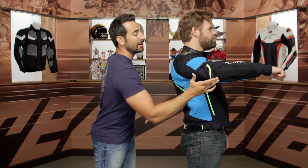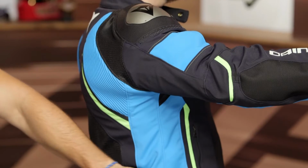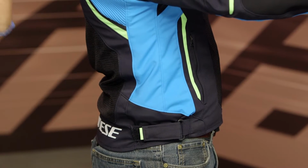There you go. Stop right there. You'll see that D-stone material elbow all the way down the forearm. And then if you look at the way they've finished the jacket off under the hip, one big adjuster all the way down along the hip. And then notice this accordion stretch panel, which is also flanked by an area of microflexion that works its way all the way down the lat.